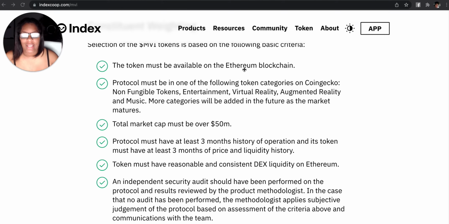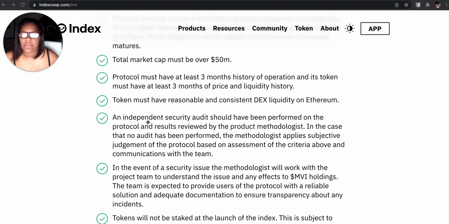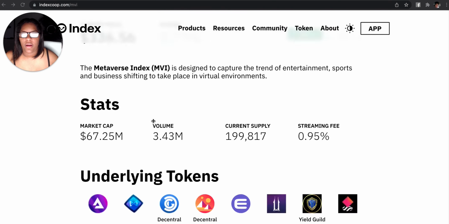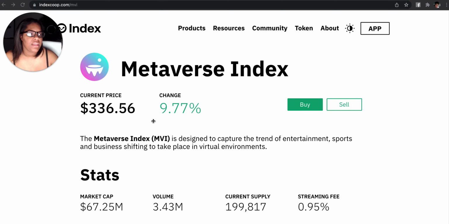They're using Ethereum technology, okay? And so this is something that you want to be aware of. Now, where can you buy this? I think you can buy it on crypto.com. I think you can buy it on, I have to see if it's on Coinbase, but I know Uniswap has it. Or I believe Uniswap has it. But you guys can research on your own where you can buy Metaverse Index, okay?